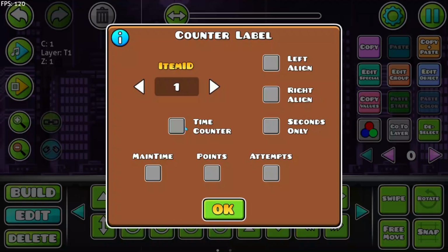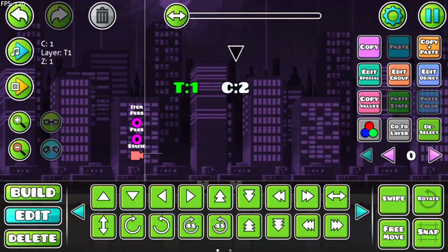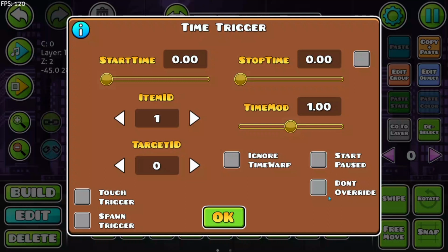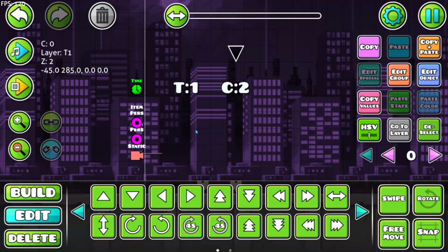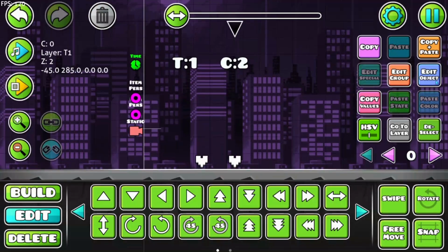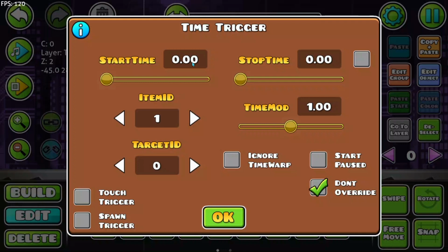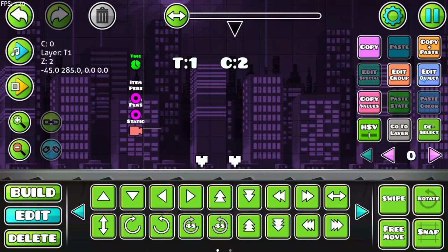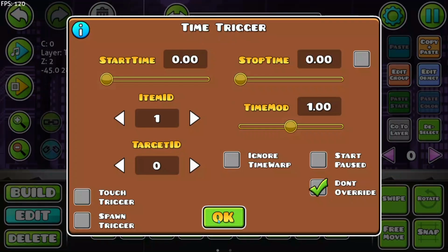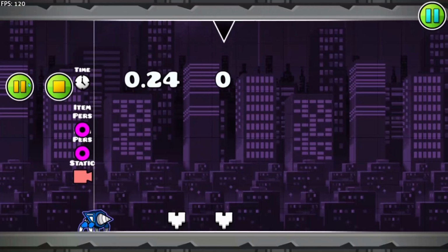You can also set here a timer. Then this one will also be a time counter. And we can set here a time trigger, item ID 1. At this one, I would also set don't override, because as you remember from my tutorial, this trigger would otherwise override all the time with 0, and then the persistent trigger will not work, because it would always override when making the time 0 again. We don't want that if we use the item persistent trigger also. Even if you die, the time will not get overwritten and just runs.